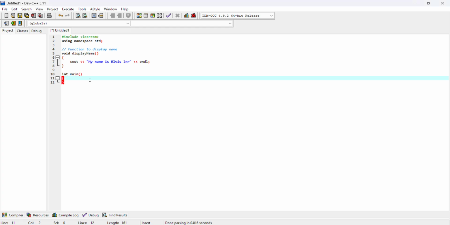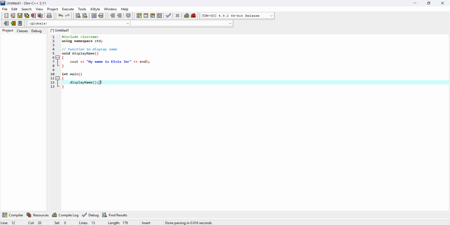So to reopen the curly bracket, we move to our next line. Then we input display name, open and close bracket. Then we add the semicolon.